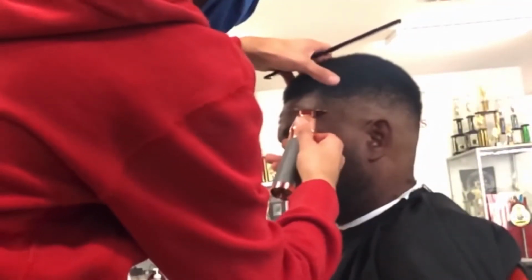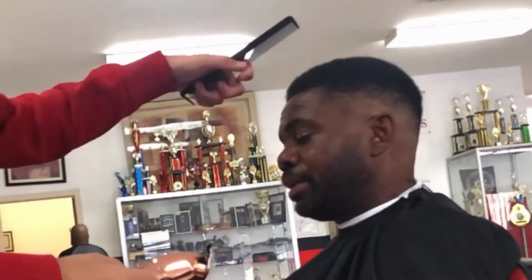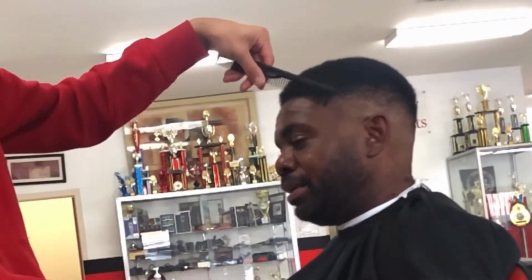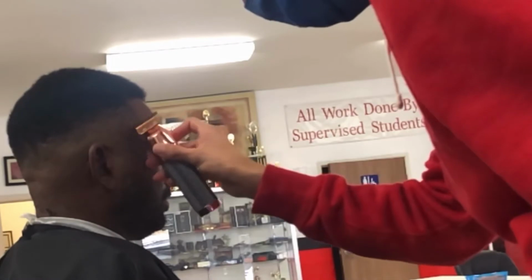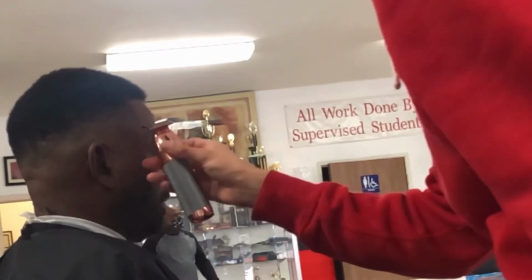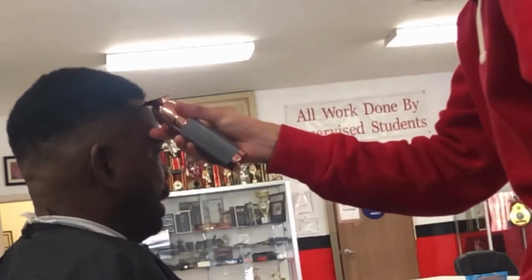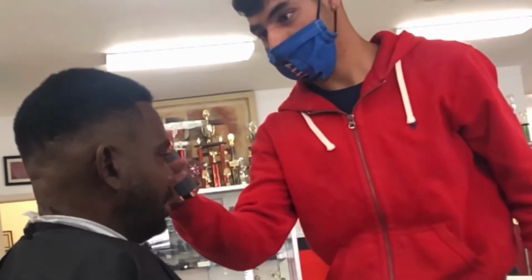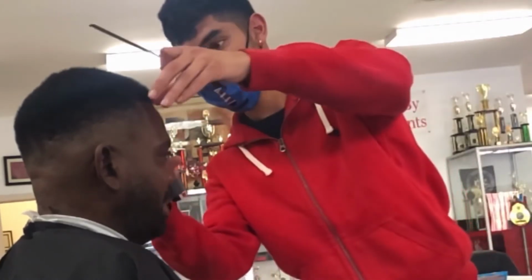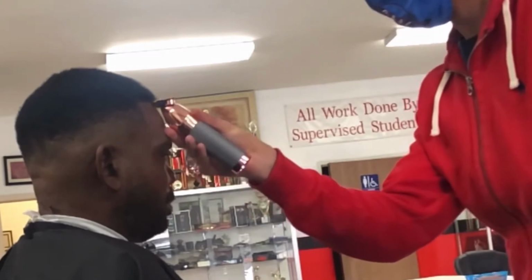Alright, now we're gonna work on the lineup and all that stuff and lining up his beard. And with the hairline, honestly, I like to stay on the natural side and not make it as cosmetic as I did with him. But some people like a real cosmetic hairline because it'll be real sharp, and those people you really just give them the option. First I'll do the hairline and then show it to them and decide if they like it. If they want it more cosmetic and real sharp, then we'll do that as well.